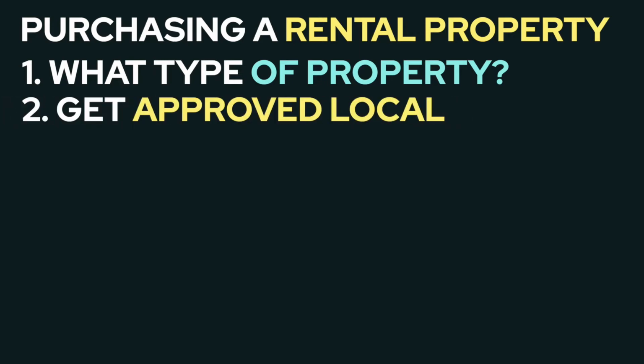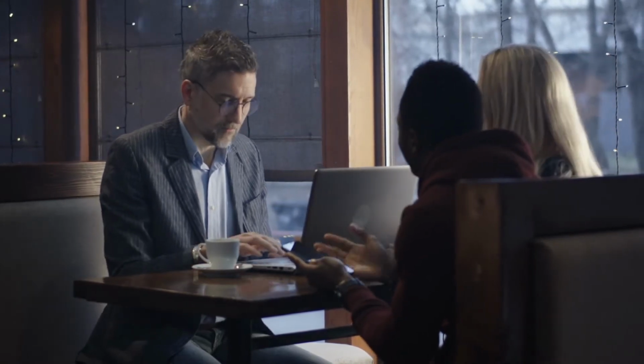The next thing is getting approved by a good local lender, a mortgage lender who can get you pre-qualified to purchase the type of rental property that you have decided you are looking for. Good lenders may also be able to give you advice on different areas to look into. Make sure to tell your lender what type of property you're looking for. He's going to ask you, is this an investment or is this a primary residence, etc. Some people move into their investment properties and fix them up and then move to other ones, or other people just buy investment property outright, which comes with a higher interest rate.